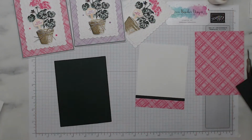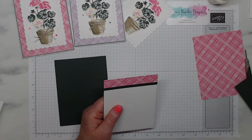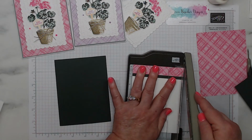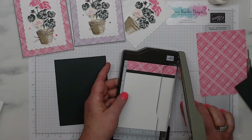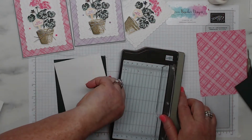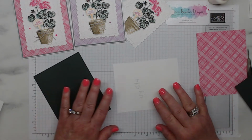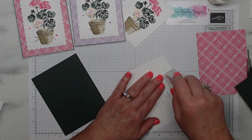All right, so this one is just a little bit of white. You are not going to be able to tell. I would use a guillotine if you have it. And I'm just going to bring it in just like the slightest. You can even bring that down. And this is how much that I took off. You don't even notice. All right, but now you don't have that white, because once you add that to the dark color, you're going to see that white right there, and I didn't want that. So I'm picky like that, but it's not that big of a deal, obviously, but it is to me.